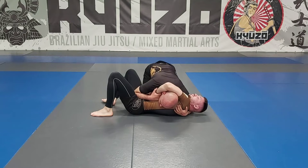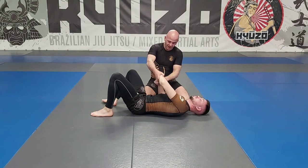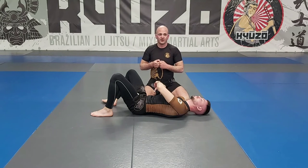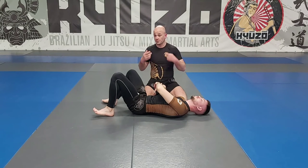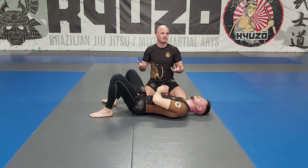Okay, so I still need to worry about my neck. Why? Because even if he's just grabbing his hands and squeezing, he can use it a lot to upset my balance and try and roll me over and move me around. It's not very skilled, it's not very technical, but it can be a problem. It can be a problem on your neck as well, just the pain in your neck. Some people are really, really strong and you don't want to just give them a free squeeze, even if it's in a bad position.